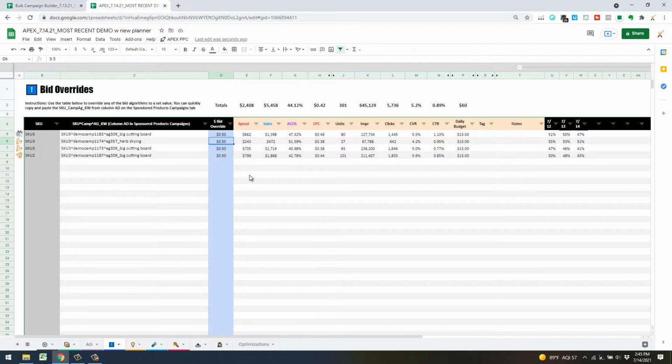Now, if it's kind of plateauing and going up and down a little bit, I'll just leave it be, because you do want to let things run for a couple weeks, especially if you've got a smaller account. You're going to have to let it run a little bit longer to get some good data. But at any rate, this is kind of the idea. You're looking at this bid override table just for anything jumping out at you, high conversion rates, low conversion rates. You can make intermittent tweaks here to kind of try to help drive things, but for the most part, it's a pretty quick step here for me.